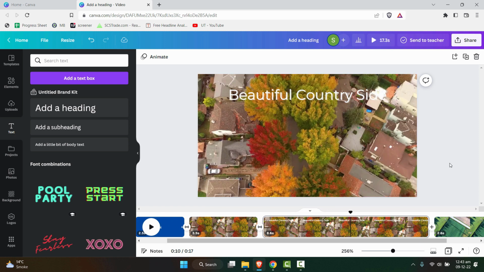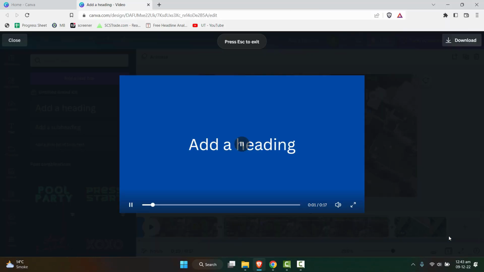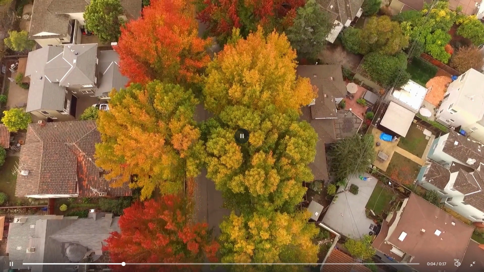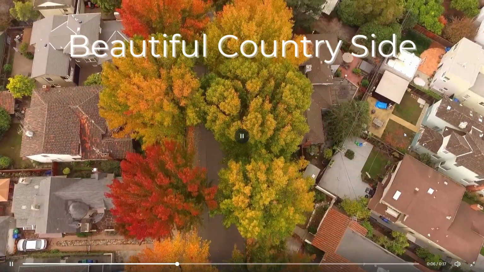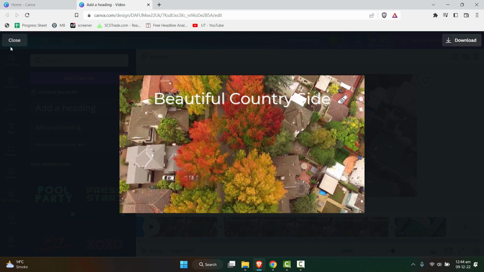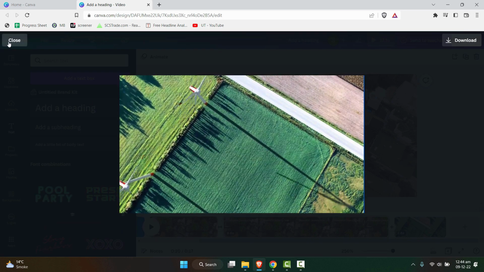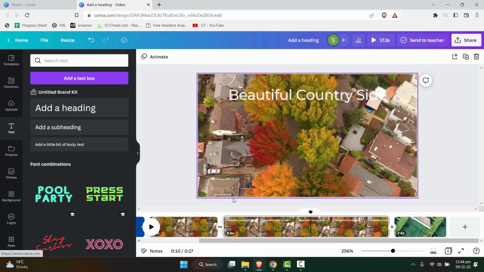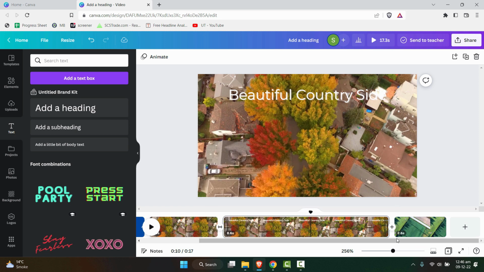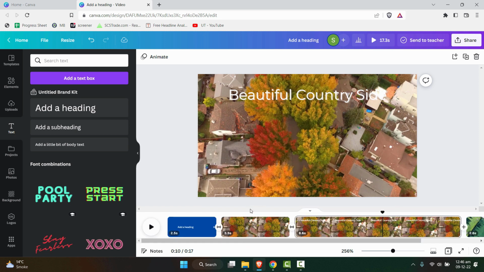Now, when your scenes are final, you can play it on the full screen from this option, preview, or you can use this. But this one is better to show it on full screen. It looks something like this, and whenever you want to exit from the scene, you can just press escape and you will be back on this interface. You can hit close or otherwise escape again, and you are on your main interface now. So this is how you can make the video of your own.